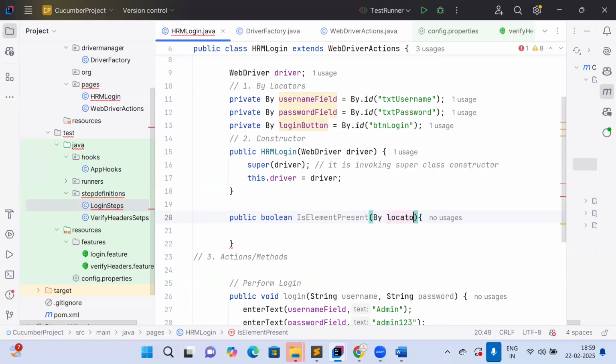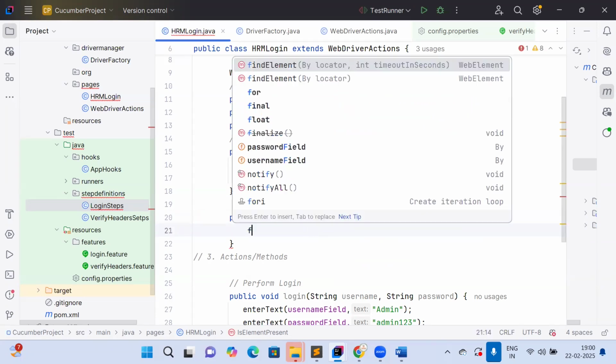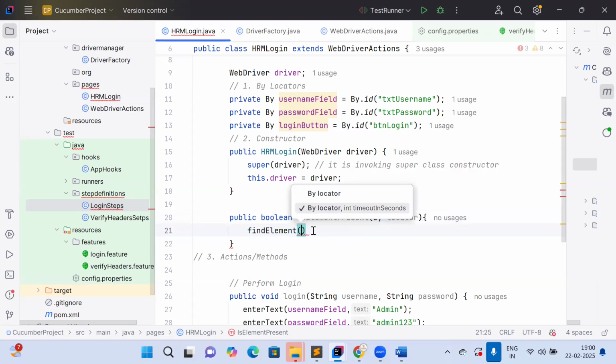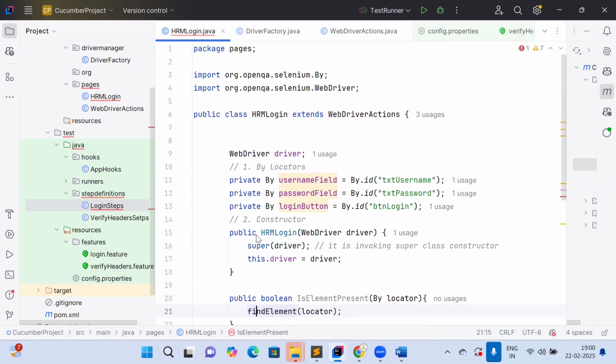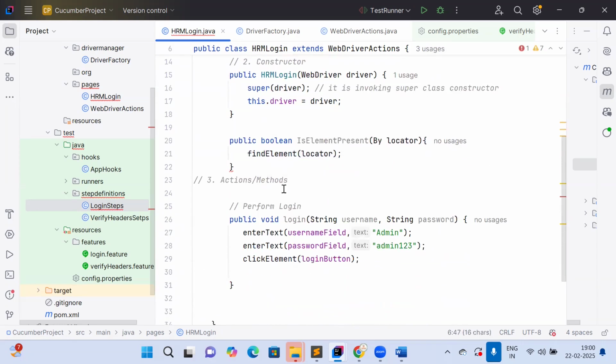In that By locator, I want to call findElement. That's all. So where is the findElement from? It is from WebDriver. That is the case I wrote that.